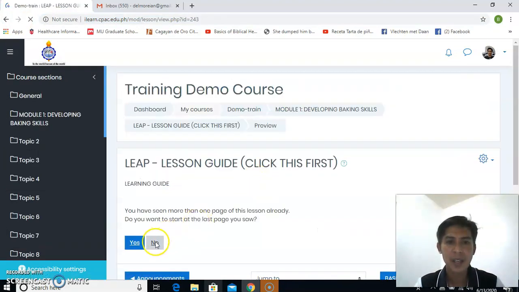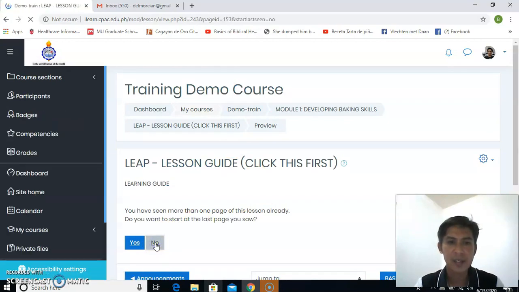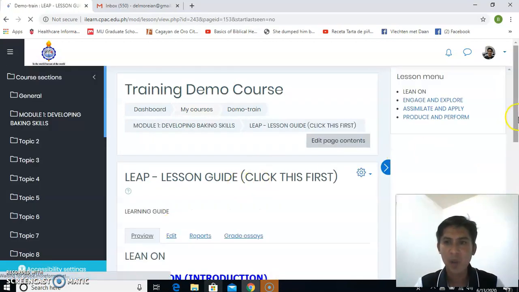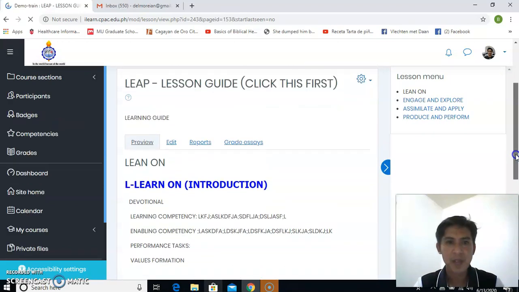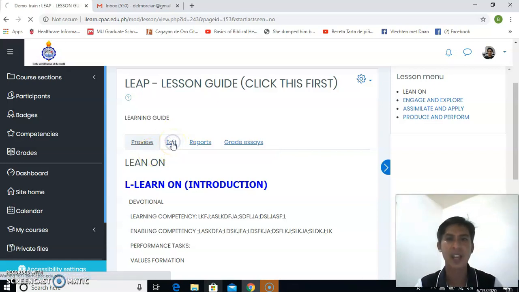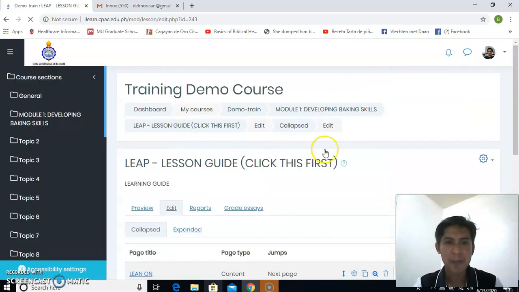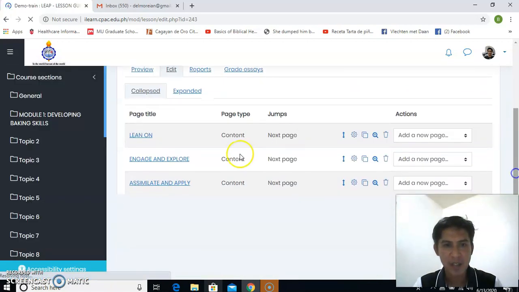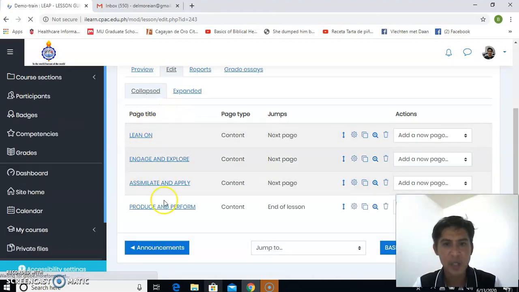How do I edit? I'll go preview, edit. Okay. In my tutorial number 2, I showed you in detail how this works. So I'll edit. I'll go to the pages. I have the pages here, which I created when I showed you this in tutorial 1.